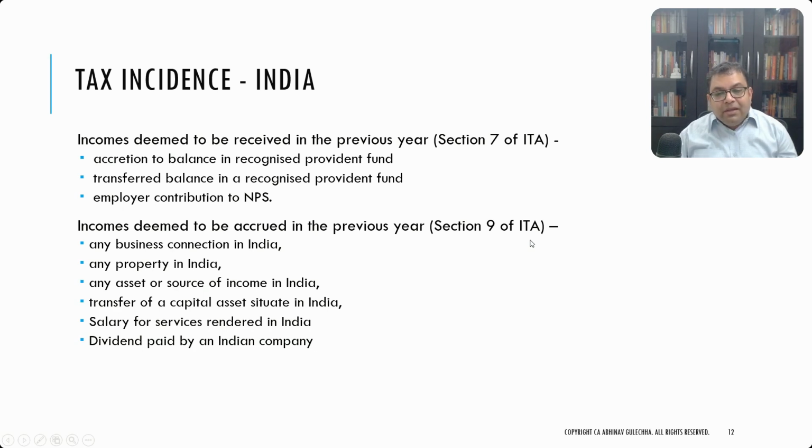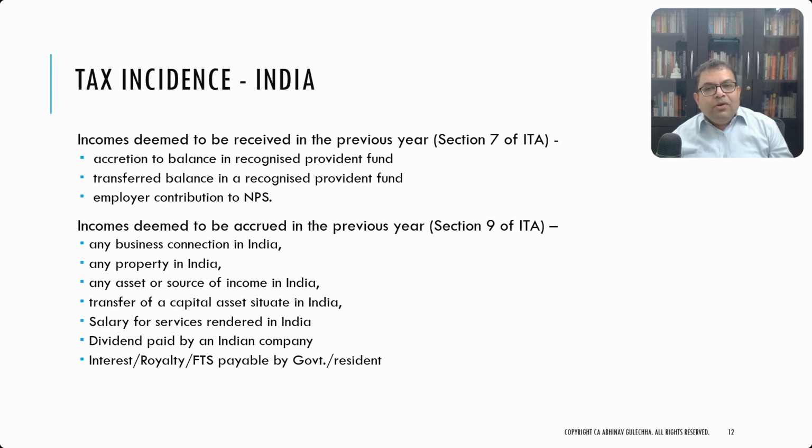Then dividend, any dividend paid by an Indian company. If an Indian company pays a dividend to you, irrespective of your residential status, it is taxable. Interest, royalty, FTS, which is paid by the government or a resident, is taxable. Now there are a few ifs and buts in all these provisions. I'm just talking to you from a broad standpoint so that you understand.